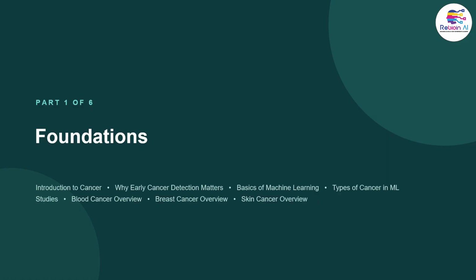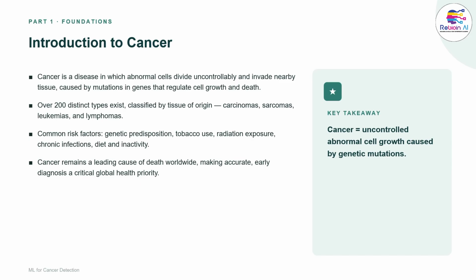Let's begin with part one, foundations. In this part, we will build our shared vocabulary: what cancer actually is at a cellular level, why timing matters so much in detection, a refresher on what machine learning even means, and quick overviews of blood, breast, and skin cancer specifically. Now let's start right at the beginning.